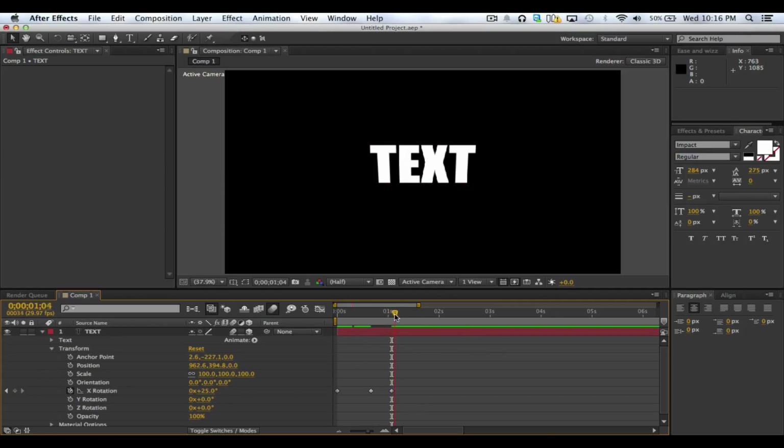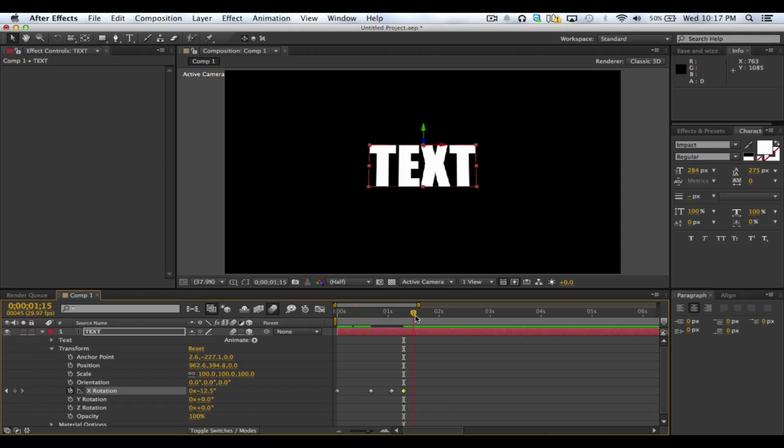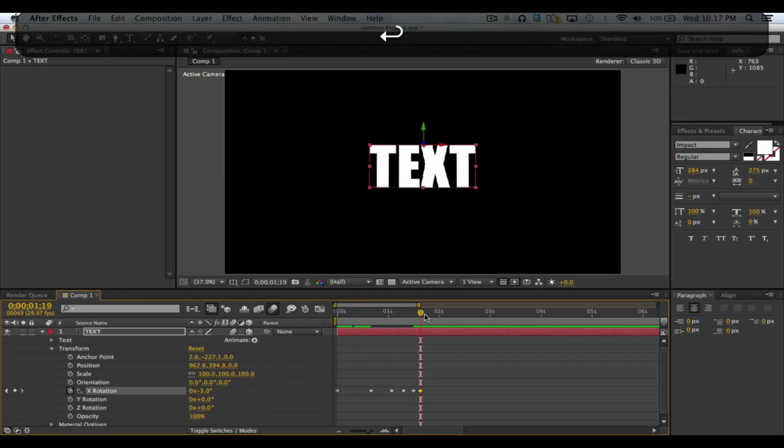Okay. We'll go down a few more frames. I'm going to set this to -12.5. Again, we're going past and then half the distance as far. So we're at -25 now. We're going to go past that. And we'll go to about 6. Okay, I'll just type in 6. And then we'll go past that, then half, which would be -3. And then to 0.